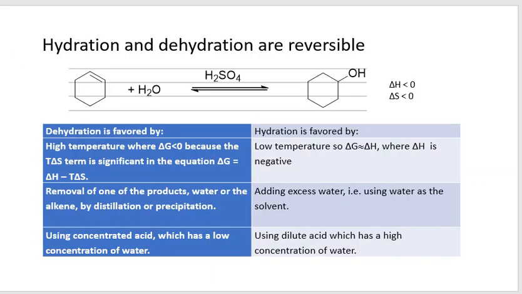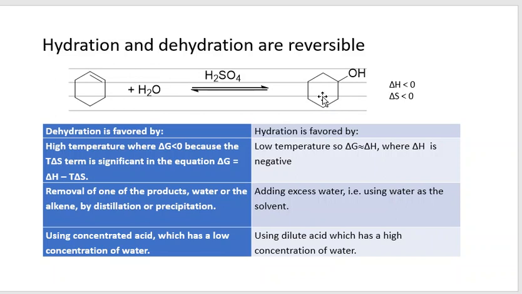So you might recognize this reaction. It's the reverse of dehydration. And you can favor the addition reaction, which is forward as written here, or the elimination, which is the dehydration, the reverse reaction. And so looking at the thermodynamics of this, if we go forward, we are going to have a negative enthalpy. In other words, that's favorable because we're making two sigma bonds and breaking one pi bond. And so that has a negative delta H. But delta S is also negative because we're going from two reactants to one product.